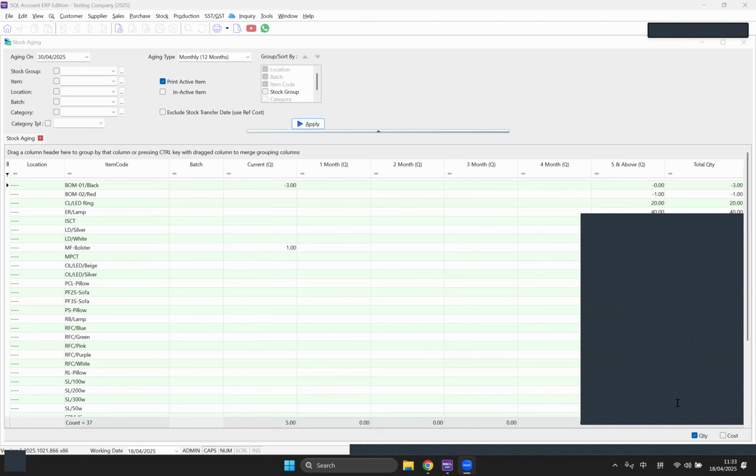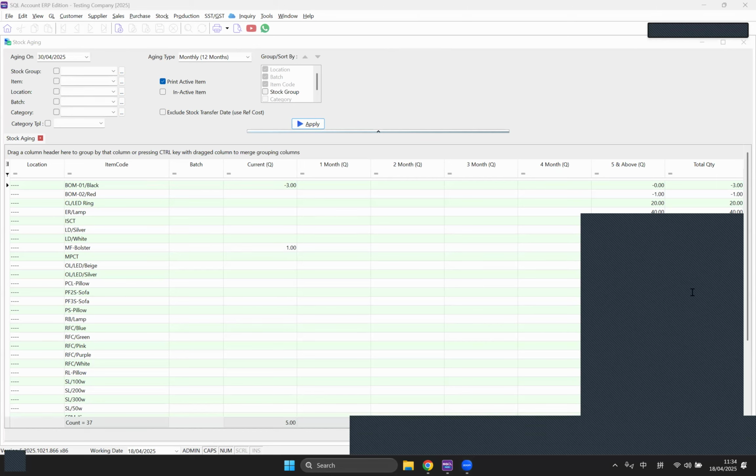When you receive the supplier, how do you key in inside the purchase invoice? Reference cost is the costing. Okay, hold on, I answer the first question first.